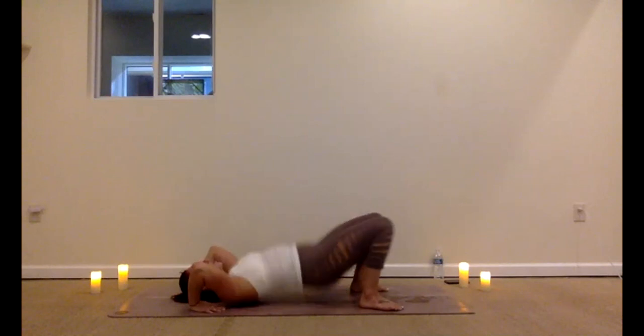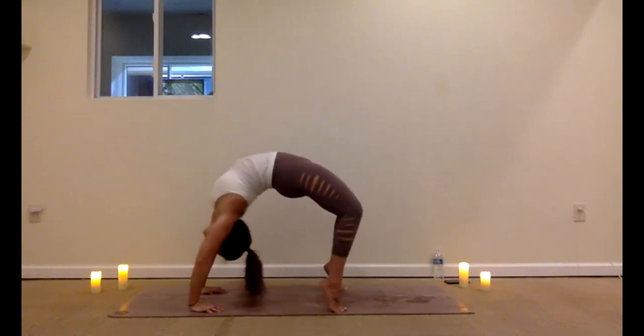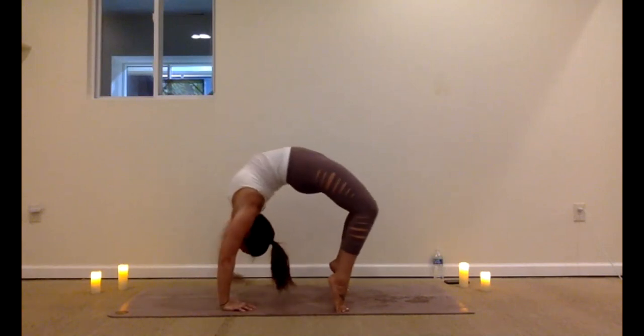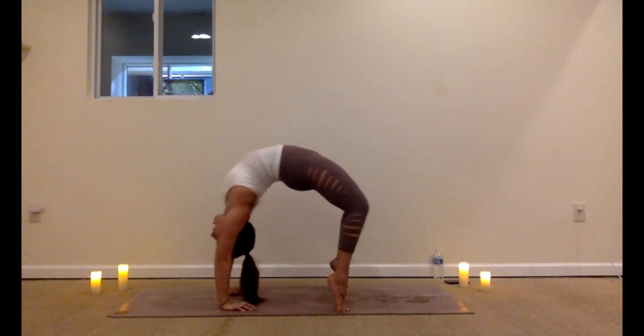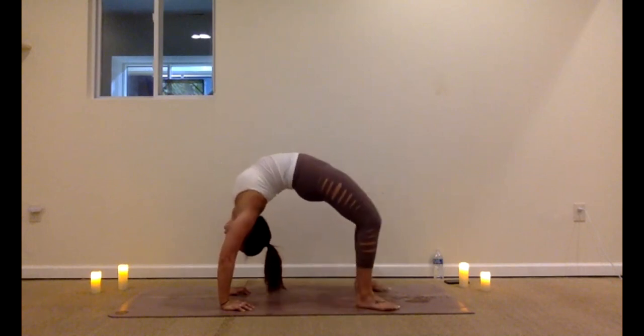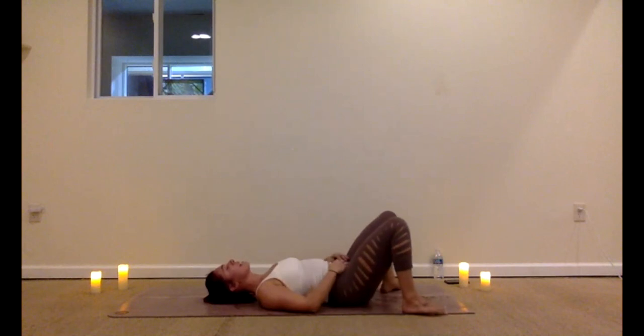Set your hands. Set your feet. Number 2, rise up. So number 2, come onto your tippy toes. Yeah, so come up onto your toes. Try to push your hips up towards the ceiling more. Hold it here for 5, 4, 3, 2, 1. Tuck your chin, protect your spine and neck, come back down.